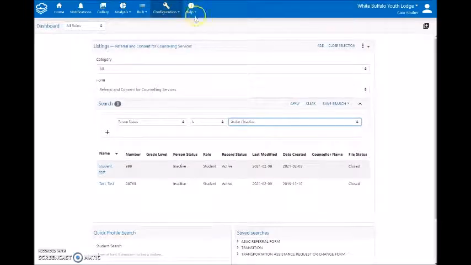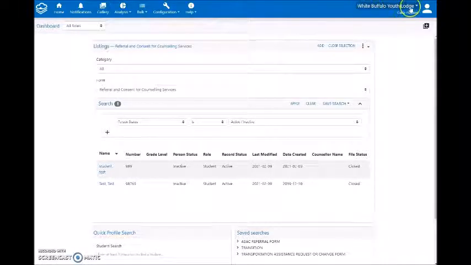So when you open Clevr, you will be taken to the dashboard. This is our default home screen, and you can always return to it by pushing the home button. Across the top of the dashboard, there are other icons, and there will be some other videos in our help area that will go through what notifications look like, how you can use them, how you can use the advanced search function, how you can do some bulk printing and things like that.